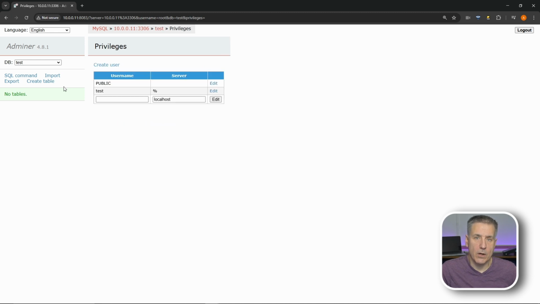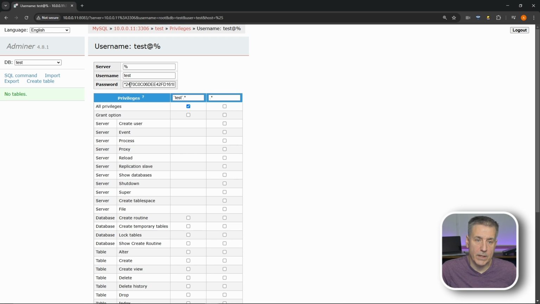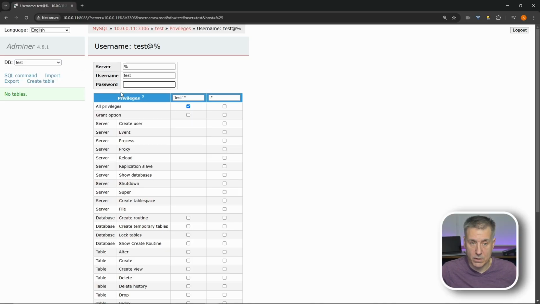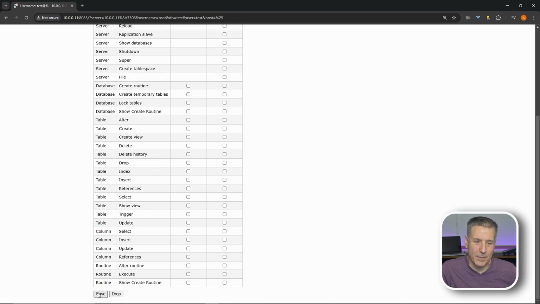Under privileges, if you wanted to go to the user, find it, change our password, we'd hit edit. You'll see this password field here is a hashed password now, so it's not a short one. Remember I said I typed in password as the password? So we need to change that out. We'll get rid of all that information. In older versions, there used to be a checkbox under here that says something to the effect of remove hash or something of that nature. If you had that option, you would disable the hash there. Looks to be all integrated now. So you just clear out what's in there and then just put in whatever password you want. And I'm gonna do this one as password two, super secure. Scroll to the bottom, hit save, and the user's password has been changed.